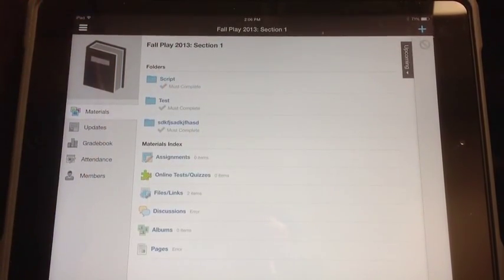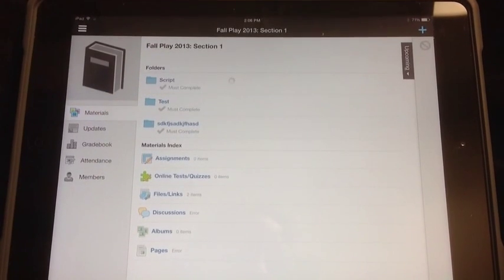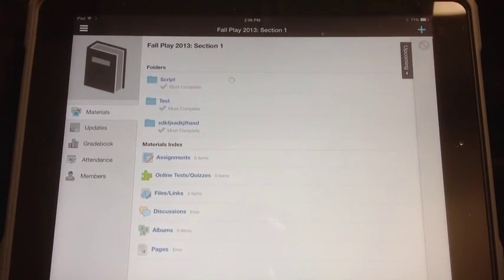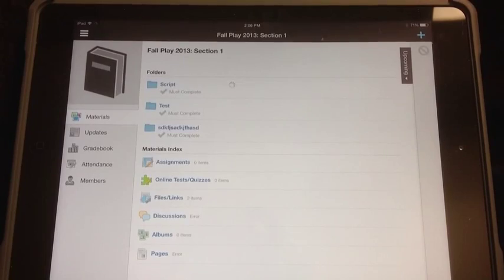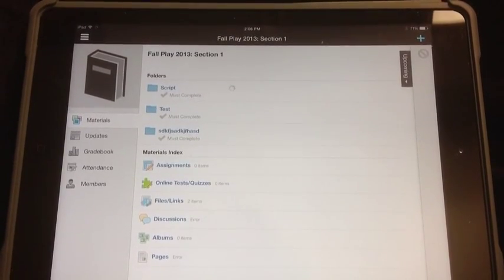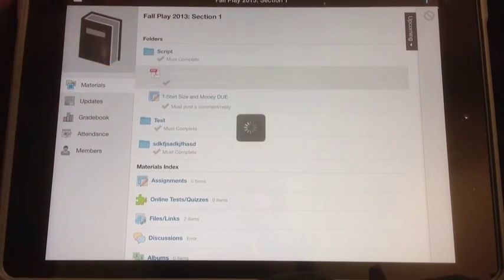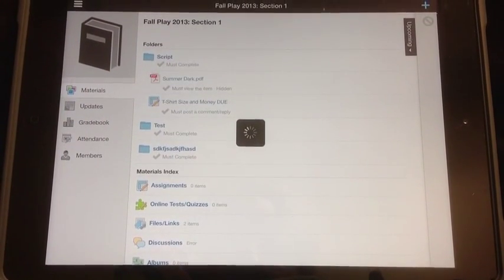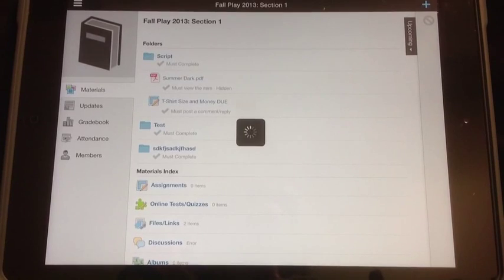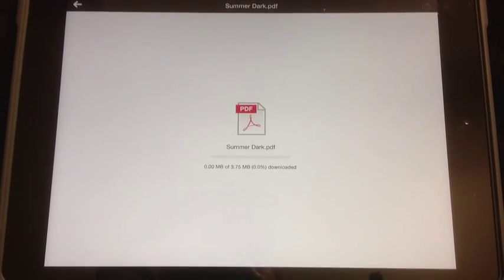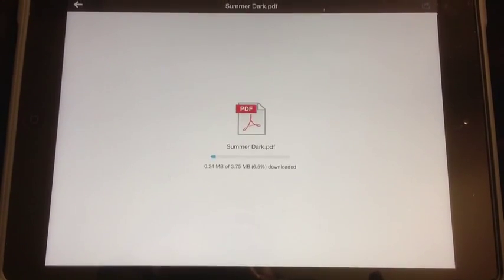If you want to move something from Schoology into Notability, you can go and find the item. Then you can click on the item. It will start to open it.